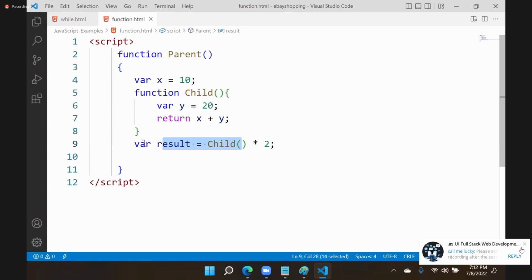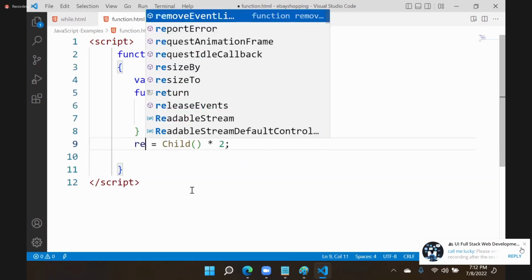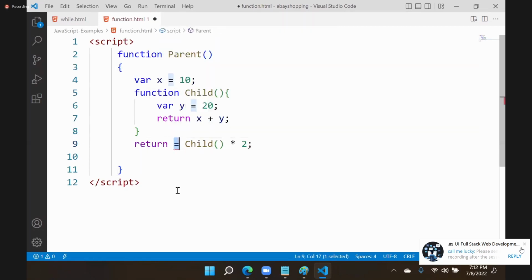And you can do one more thing here. You can return these values. This is correct closure. That means now finally the result is stored in parent. The values of the inner and outer functions are stored in parent.